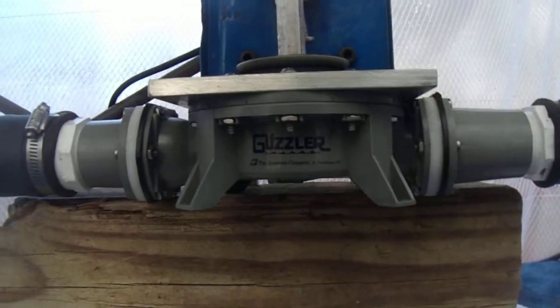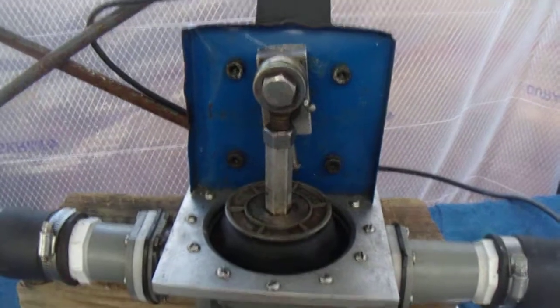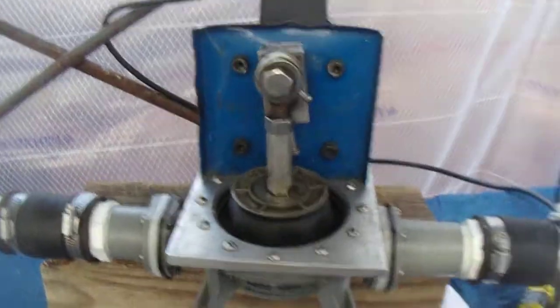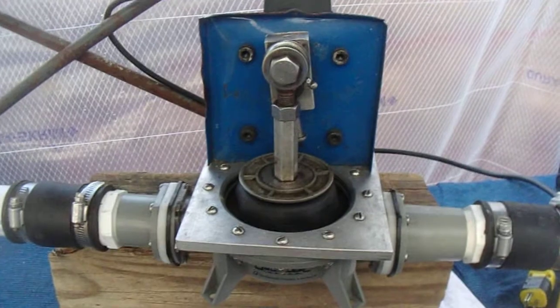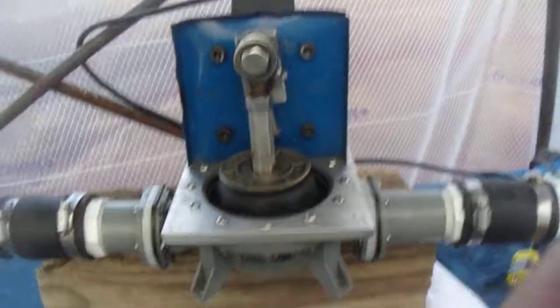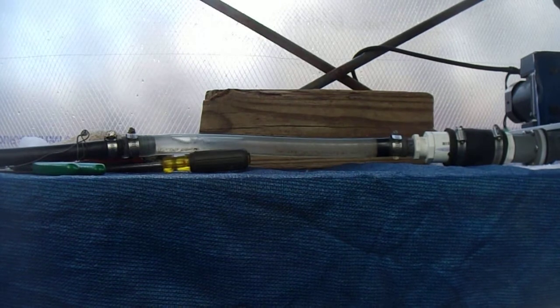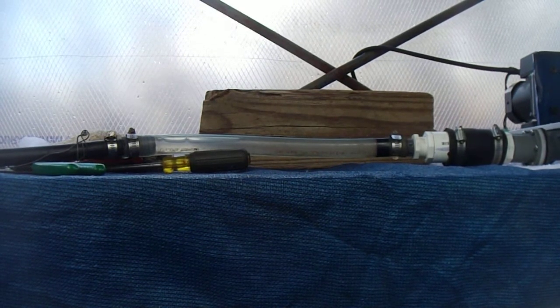By the guzzler pump, which is a diaphragm. Anybody knows anything about diaphragm pumps? This one here is out of its case. All right, not fooling around. Time to get the show on the road. Switch on.